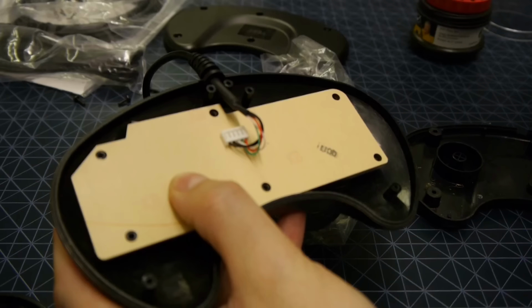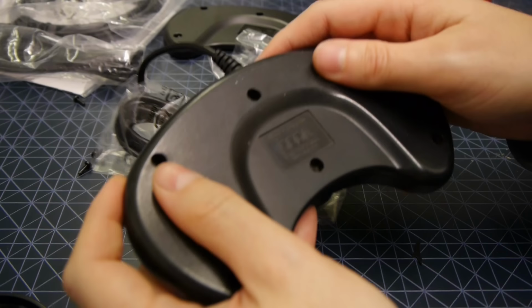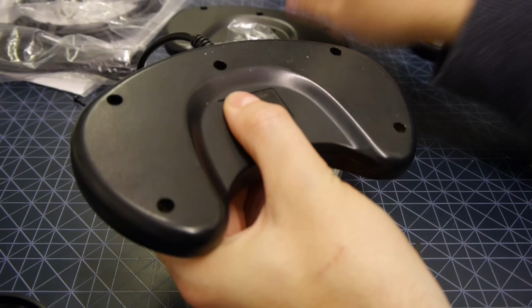I wonder actually if I can transplant this new board into an original case. So the new board seems to fit fine in the old controller case, so I might give myself a bit of a sneaky, what I consider to be an upgrade. I much prefer the plastic on these old controllers. It just feels more sturdy. All this new plastic, it feels brittle and thin.